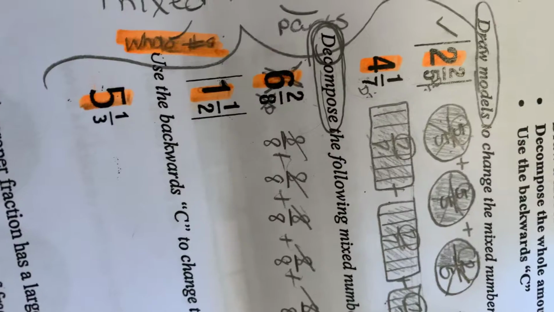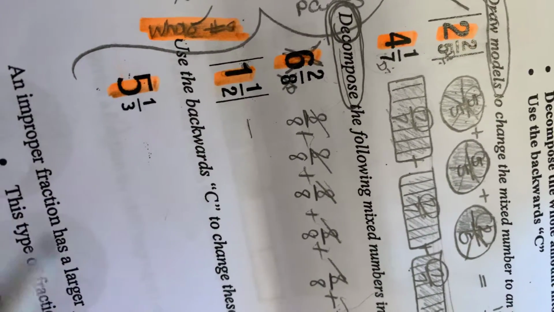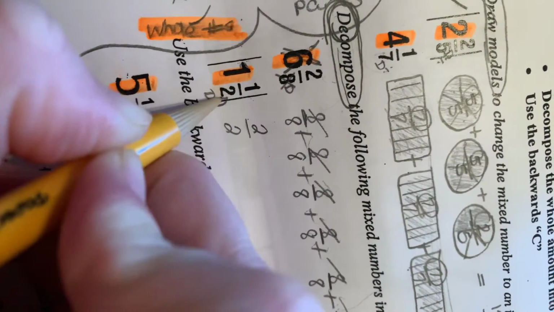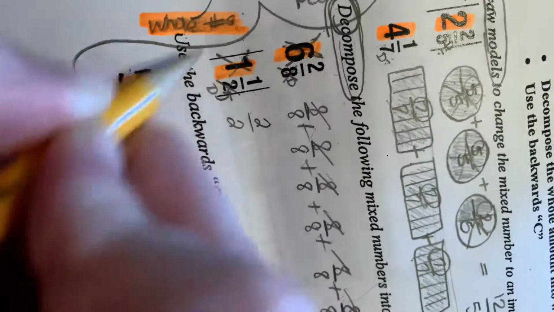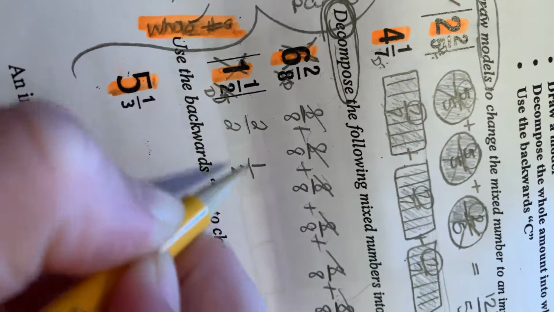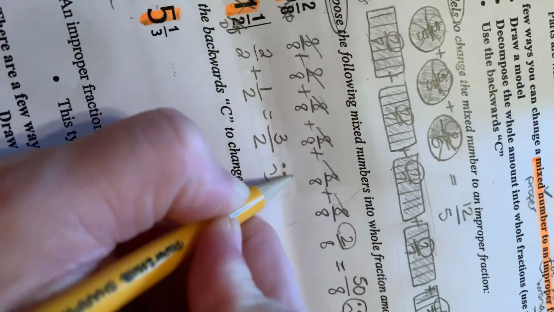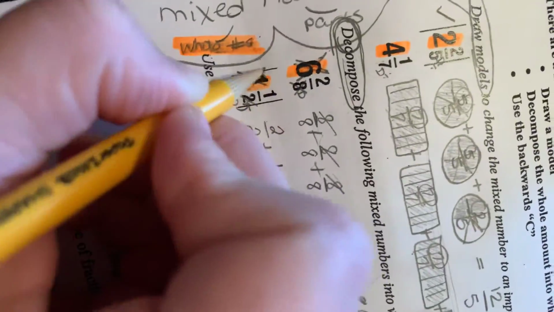So on this next one, how many whole amounts do I need? 1. Okay, good. And who can give me the whole fraction for this, the whole fractional amount? How did you know it was 2 halves? Oh, very good, because the denominator is 2. If you're divided into 2, then 2 out of 2 is a whole amount. What's left? A half, which together makes 3 halves. If your numerator's bigger, you're improper. You're improper because you're the wrong way to write something more than 1. This is the correct way. This is the improper way.